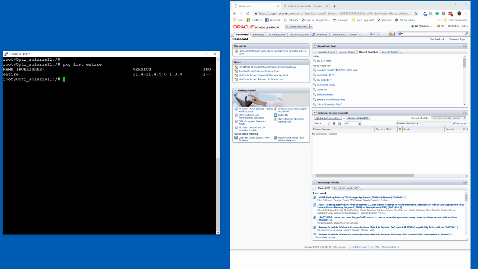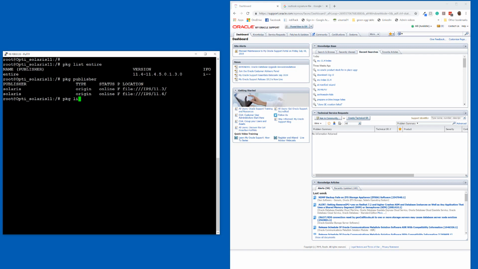And I like to keep my repository up to date. I have a local repository, and I actually have two repositories, 11.3 and 11.4. And I like to keep my 11.4 repository up to date so that when I'm running multiple systems on my network, each system might be at a different SRU level. So it's important that I keep those all in my repository so that on any given system, I can grab that repository and install it.